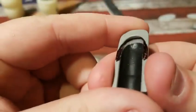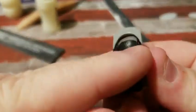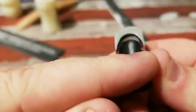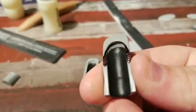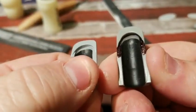This one I took a little Sharpie to, so you can understand where the reed hits. Everywhere that's black from here up, the reed sits there too, but that's where the reed hits, okay? So you understand, you see that groove that's down in there. Here you can see it on the call that's not painted.